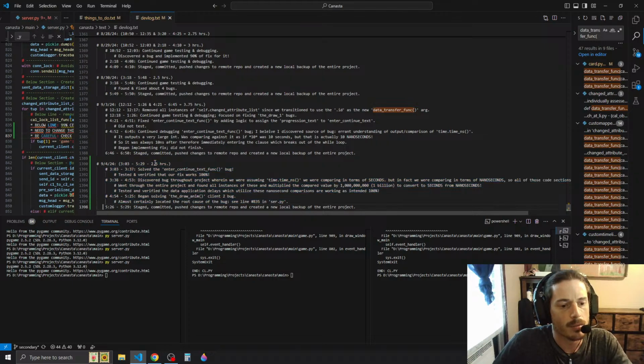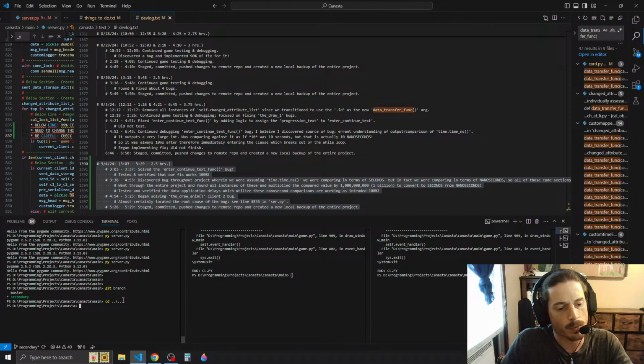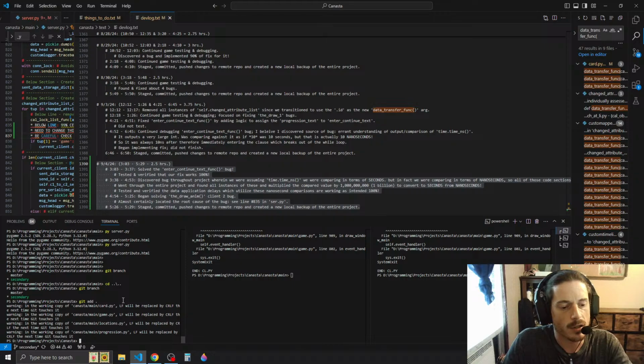And we forgot to put our pound sign, which is convention, at least for how I do my devlog. We have to cd out to the correct root directory of the project, and now we have. So we're gonna do git branch to check and make sure we're on the secondary branch, which we are. Now we can do git add dot to add everything, and we can ignore these LF warnings.